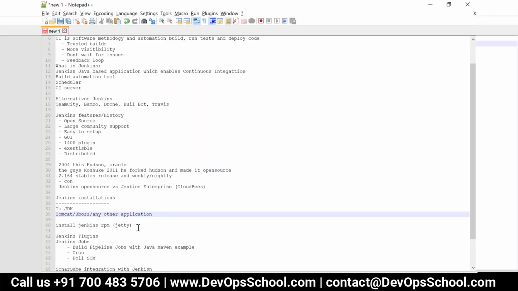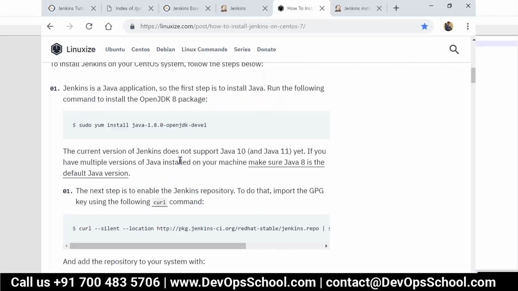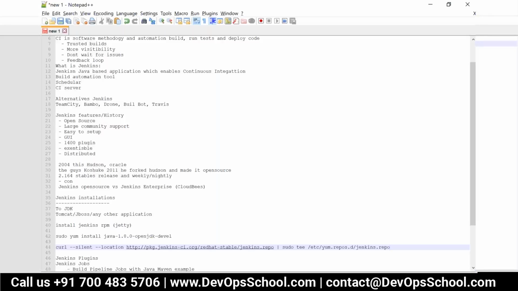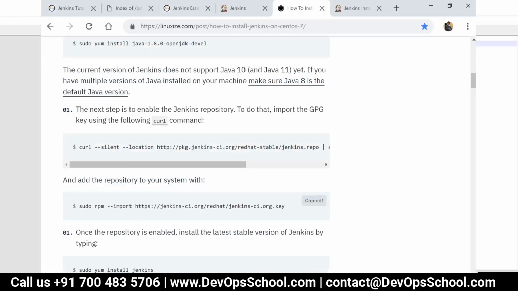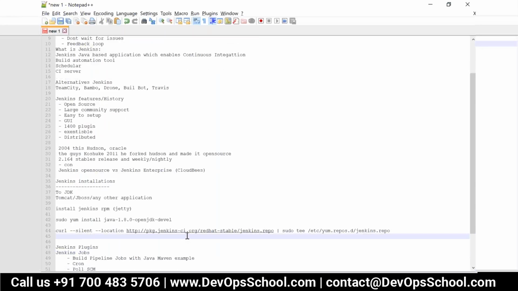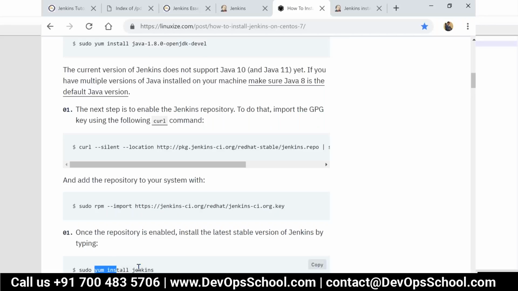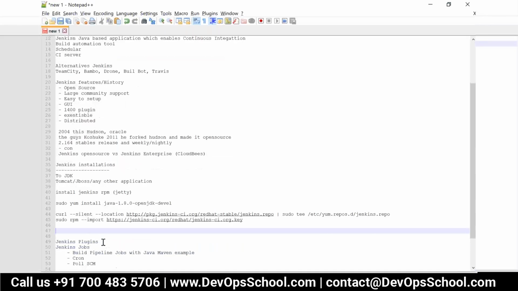I'll put the link to the web page too, but just to be safe, without worrying about that link, I'm going to put the instructions here.